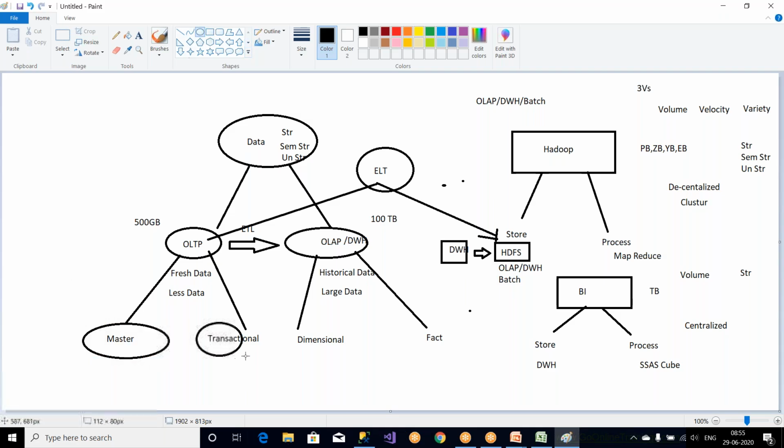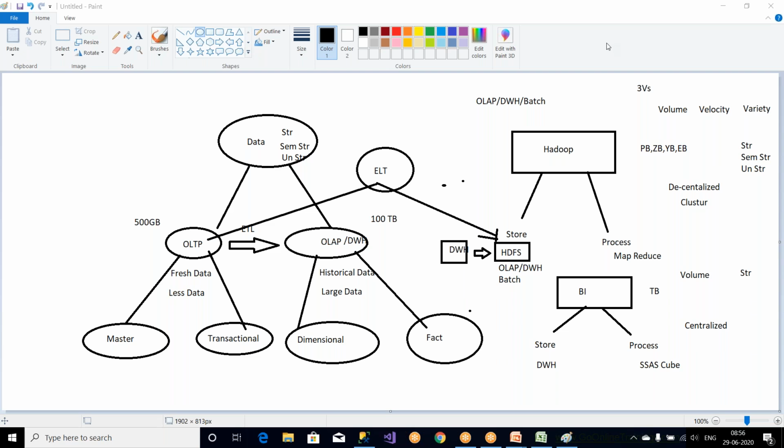I don't want to elaborate on this now, because anyhow we're going to elaborate these two things next week as part of our data warehouse sessions. Master and transaction will take two days to discuss, hence I did not give that session now. I'll be covering what is master, what is transactional, what is dimensional, what is fact. So when we start the data warehousing concept, we'll be discussing all these points. Clear? Guys, are you clear? Is there any question?